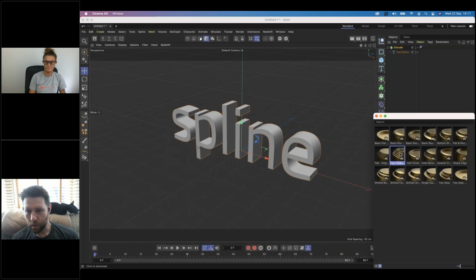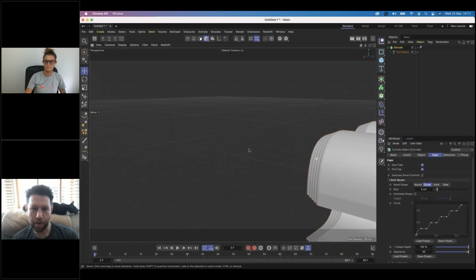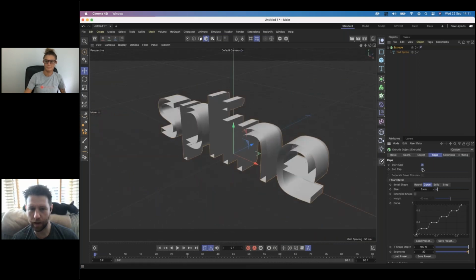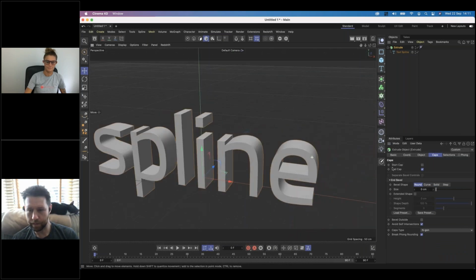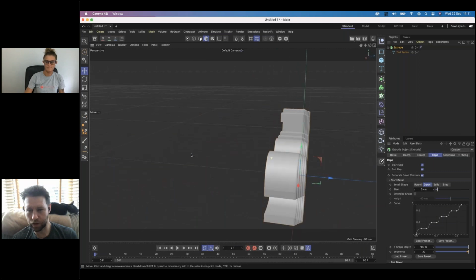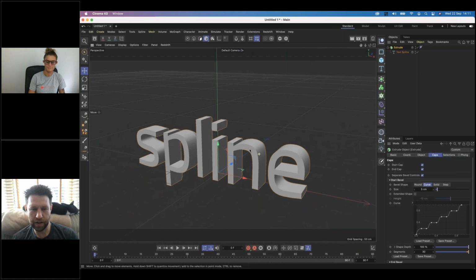So I can do a stepped one and just double click, and then I've got this really cool stepped feature. I can have it both sides, or I can just choose to have it one, because I can choose end cap, start cap, or the other way around. So it's one side and not the other. That's interesting. I can even have separate bevel controls, so I can control it one way but not the other. It's a really interesting feature to work with.